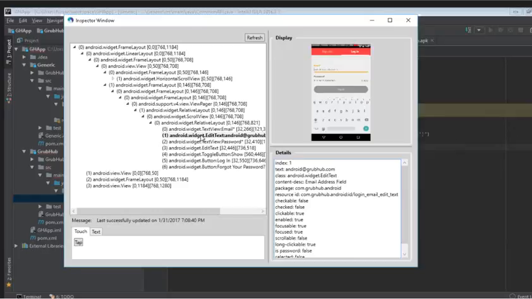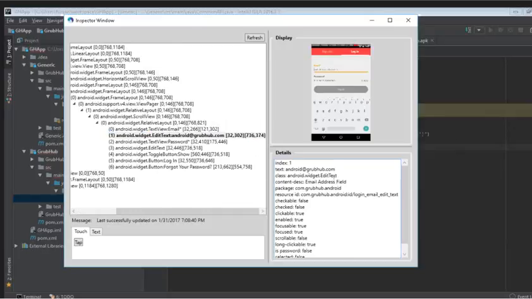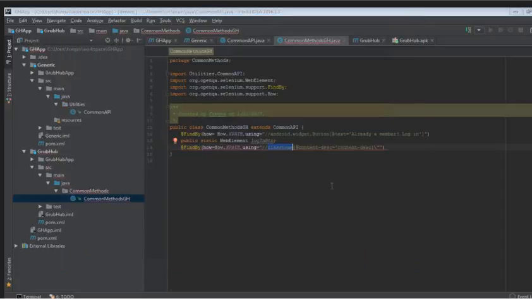Our class name in this is Android widget edit text, right? So let's copy that and let's paste it. Okay, now the next thing is the content description we need. Let's get rid of this extra.